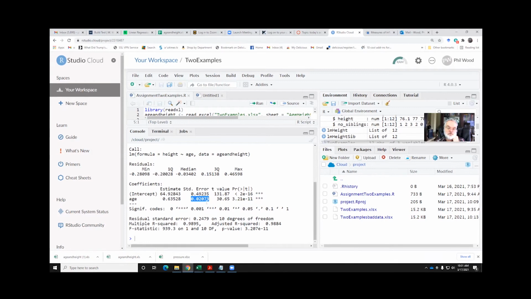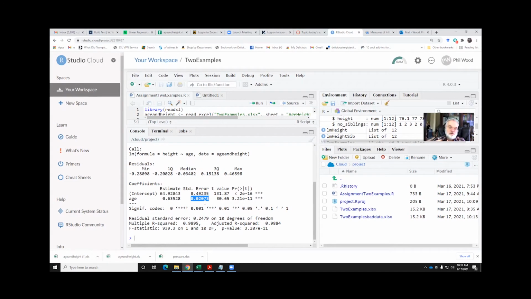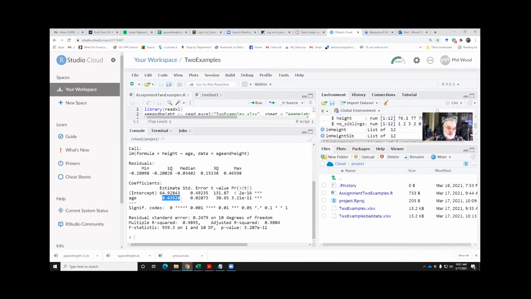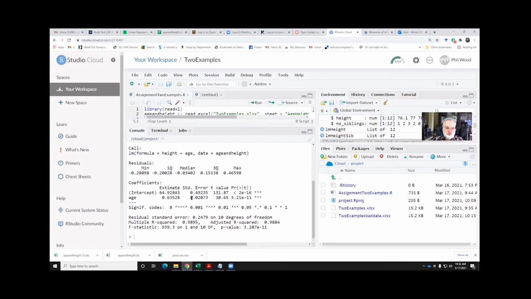This standard error, whenever you see a standard error, you can just think that's an estimate of what the standard deviation of a statistic is if I were to do my study over again. We're saying in our study, we observed this time 0.63528 as the regression weight. Now, if I do my study over again, I'm not going to get exactly 0.63528. It's going to bounce around a little bit. But generally speaking, based on normal theory, I'm going to expect that to jump around with a standard deviation of 0.02.